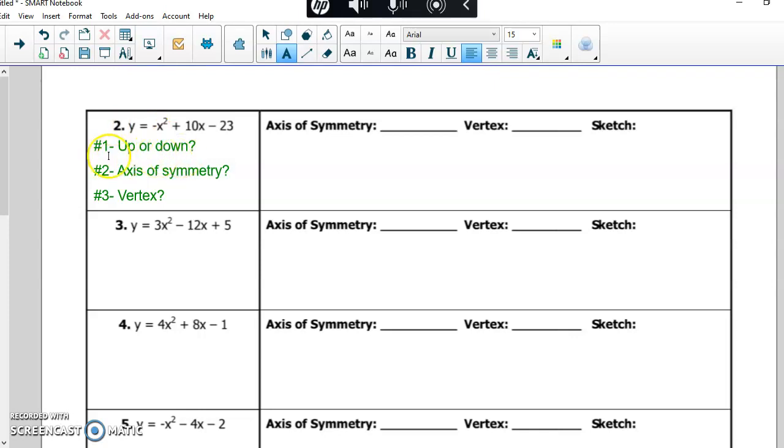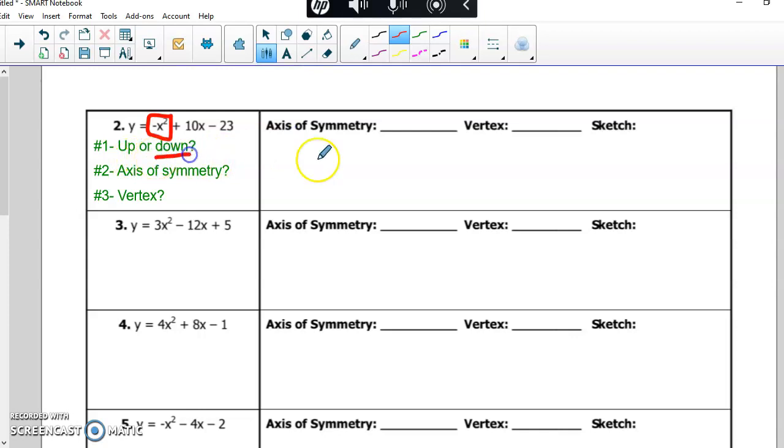So for number 1, does our parabola open up or down? We're going to remember that our parabola opens up if our A value is positive and opens down if our A value is negative. So here we see we need to pay very close attention to our A value. So I'm going to go ahead and put a little circle box looking device around our A. We have negative x squared. So that tells me right away that my parabola is opening down. So I'm going to go ahead and do that part of my sketch right away so that I don't forget about it. I'm going to put my little arrows at the end of my parabola because I know it's going to just kind of keep going. And now I can move on to part 2.